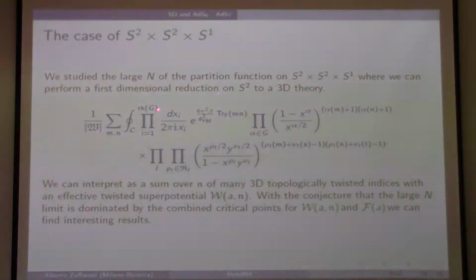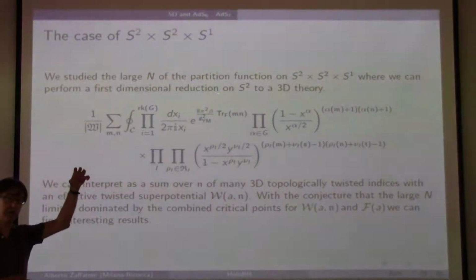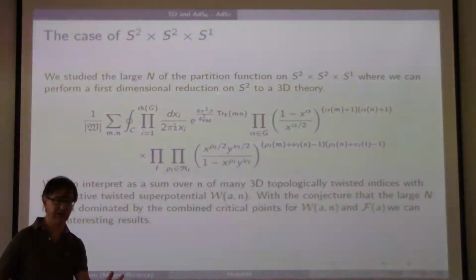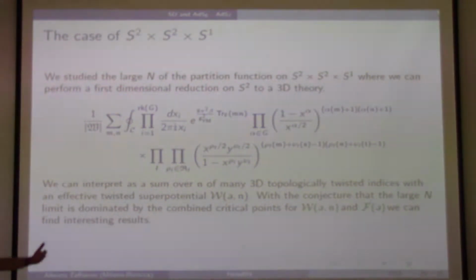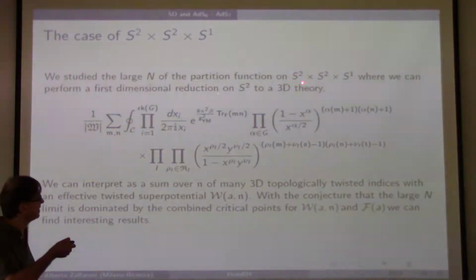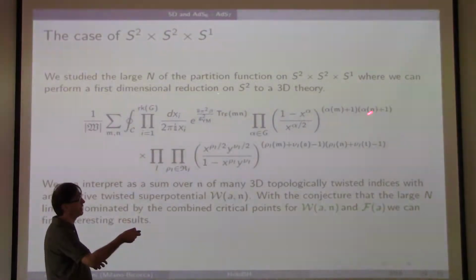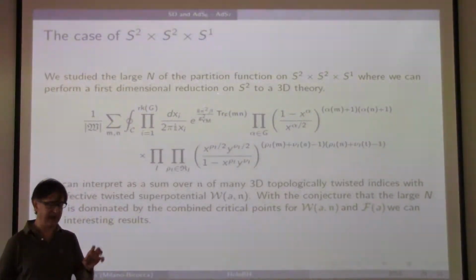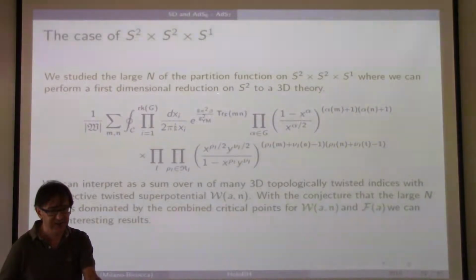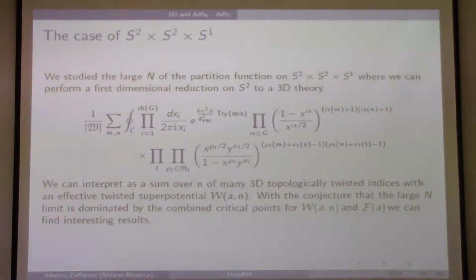In this case, the structure of the matrix model is the same, it's quadratic, so it's still a complicated object. But the point is that if I see this as many copies of the 3-dimensional problem, so you have a sphere, you reduce on it, you get many copies of a 3-dimensional model. A becomes the gauge variable in 3 dimensions. Since you compactify on S2, each of these has a different magnetic flux. So if you compactify on S2, you have, again, many sectors. So you get many 3-dimensional theories labeled by an integer.